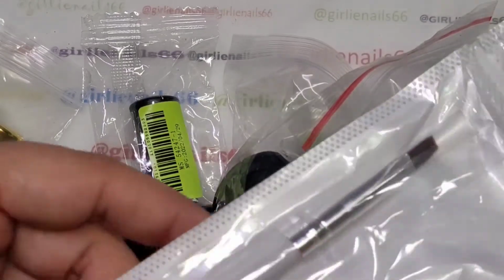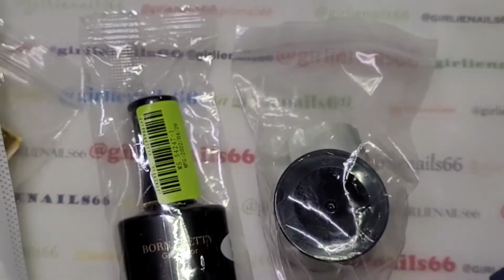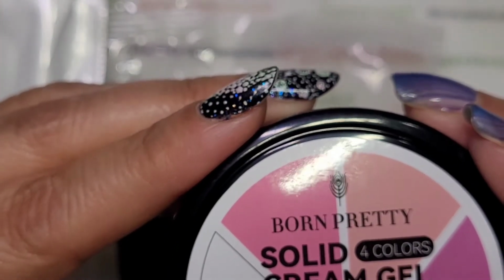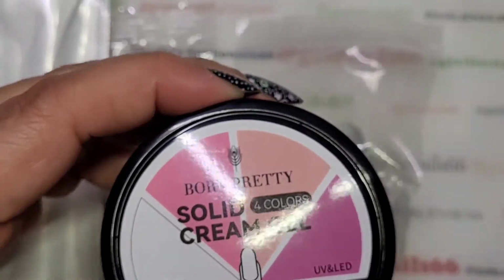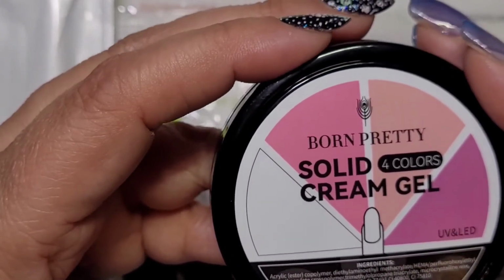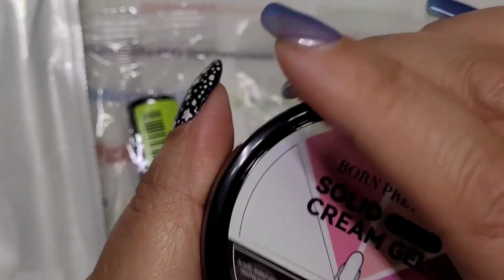So I got a brush. So I'm super excited. I believe the brush is for this. They now have a solid cream gel and it's four colors. Oh, my lights are going. Let's see if I can move that a little bit. So this is four colors. It's 15 grams.